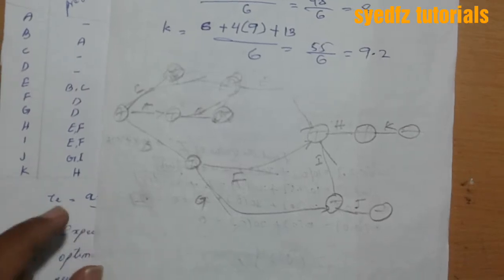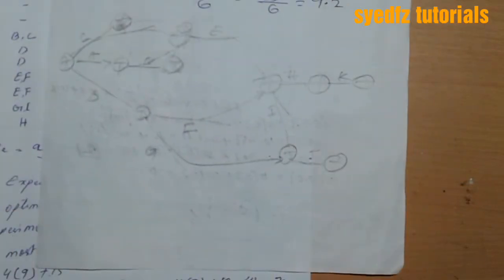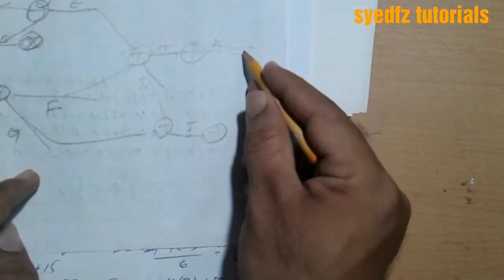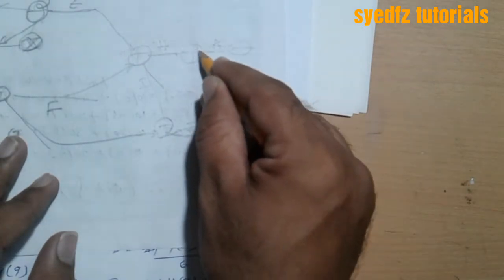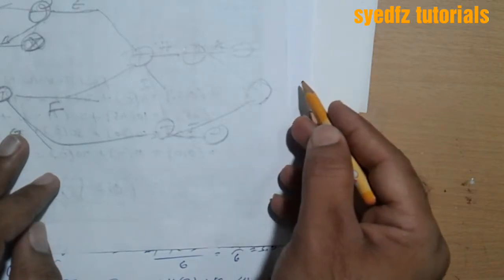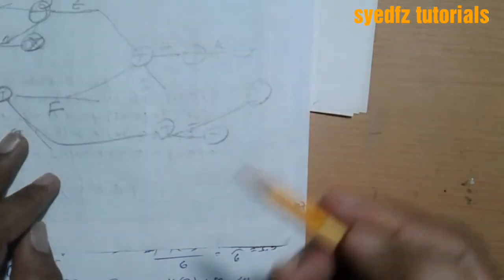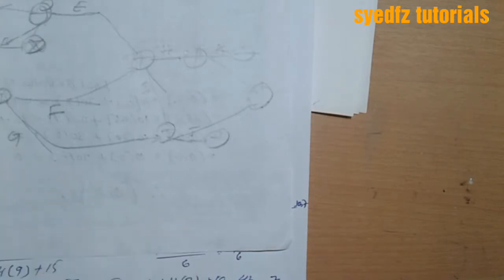Means this much we have got. Otherwise we can also make it, because these two are single, it should not be single, so J and K can be added here, because there is no other activity. That's why we can add these two. Okay, so this is the way the network is created.